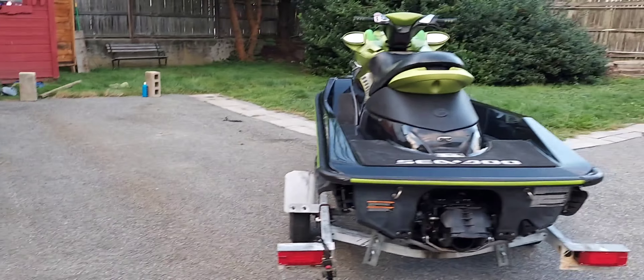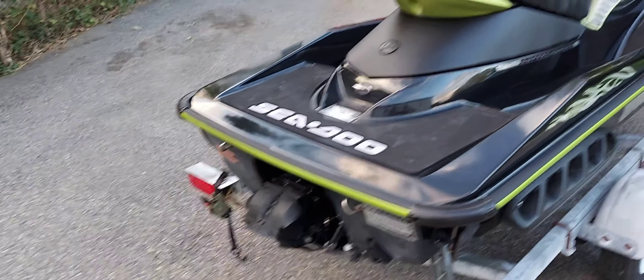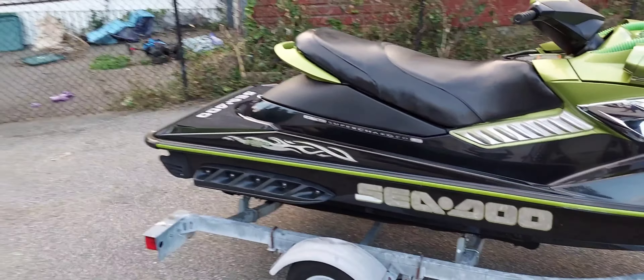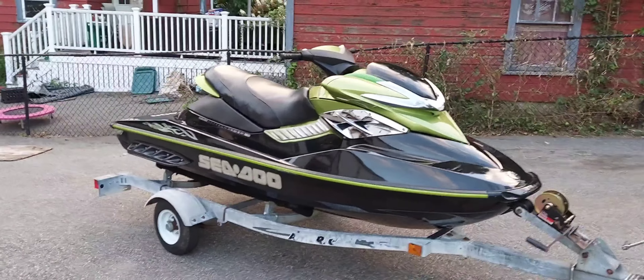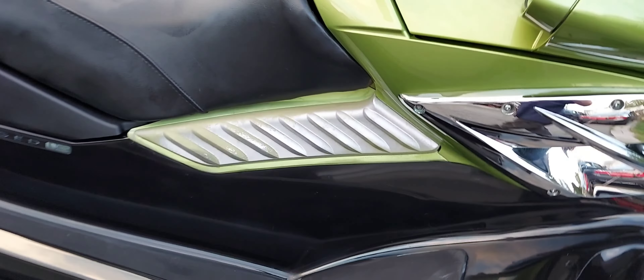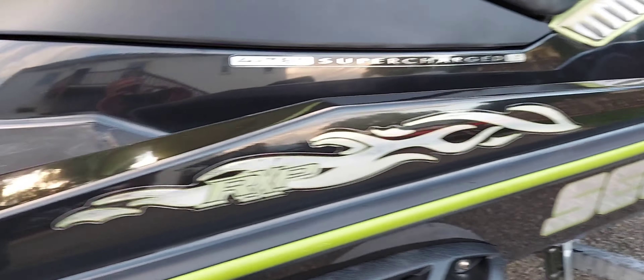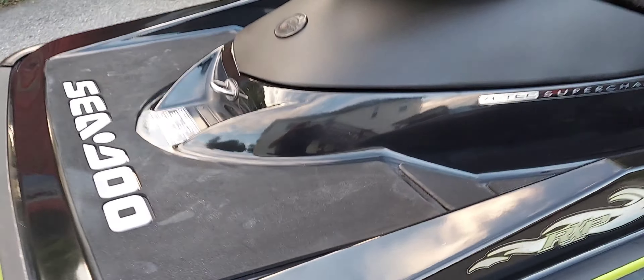Sick. This is what you do all Labor Day weekend — you sit on a jet ski and grind. Look at the reflection of the clouds coming off of it. It's like seven o'clock at night, so I lost the sun, but it took me all the way until just now to get this thing finally done. Here's what we got. It's all back, dude. This thing was a disaster — it was so bad. You guys saw it. See the reflection in the background? That wasn't there before. It was like looking into a wall of cement before.